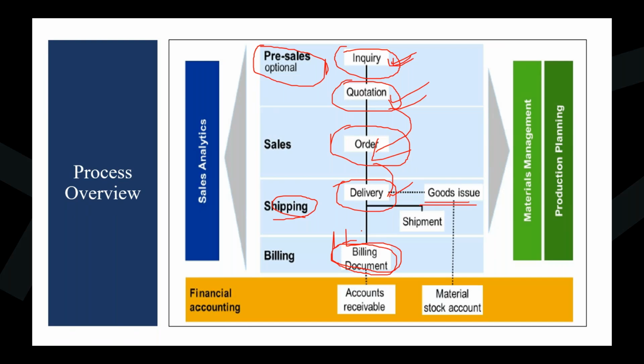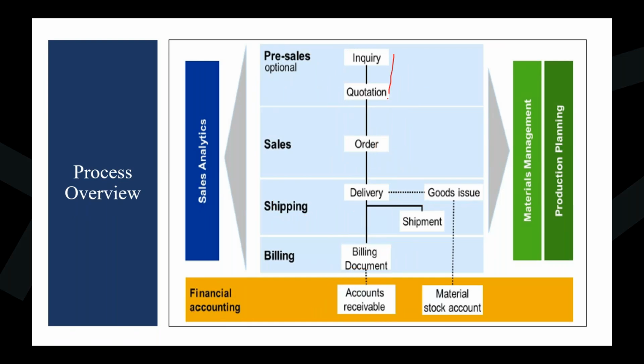Now they have to make the payment, right? So that billing document you will send. After that, the final step is you receive the payment from the customer. Of course, this happens in FI, financial accounting, which is finance people's activity, not our activity, but it has integration with us. So we will learn this also on a high level. This process we will execute in the system today on a high level. Okay, so now let's go ahead.